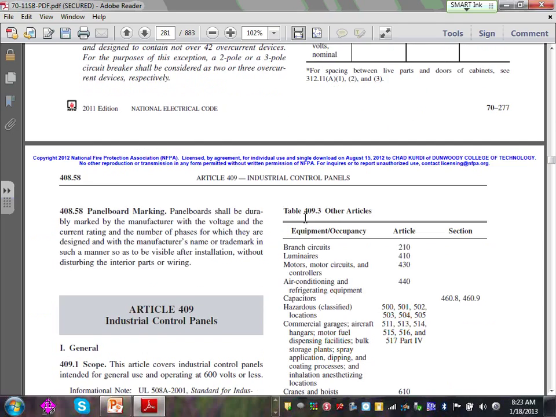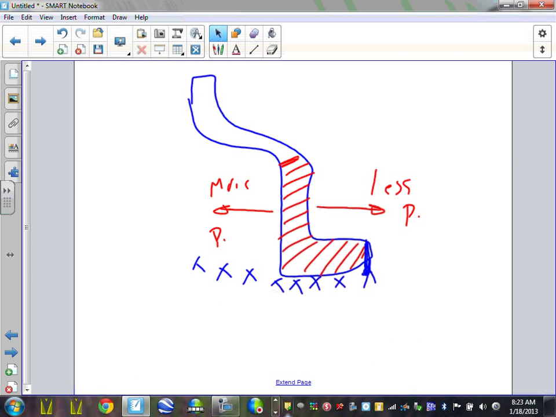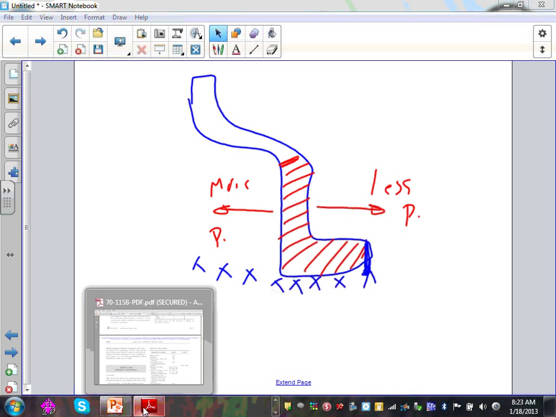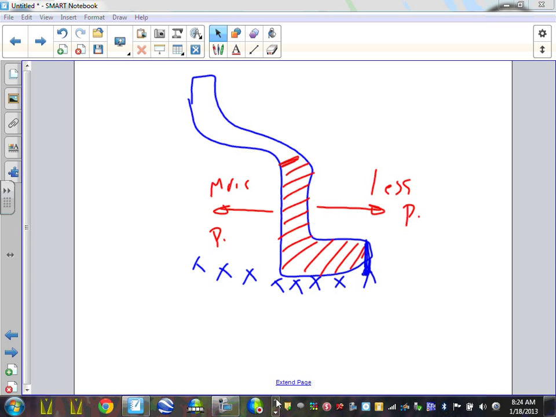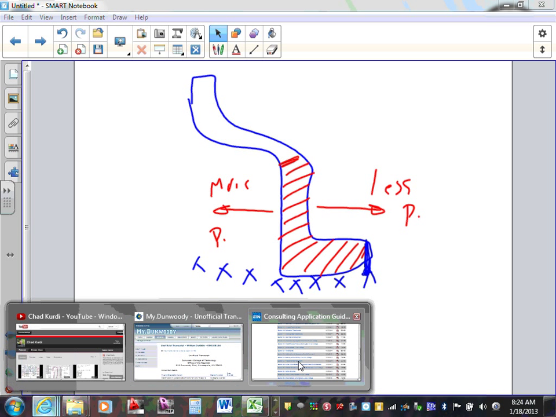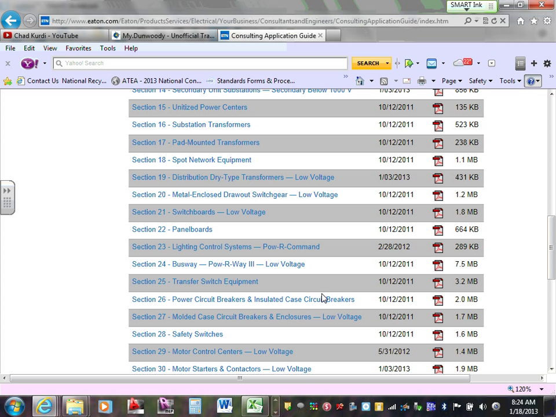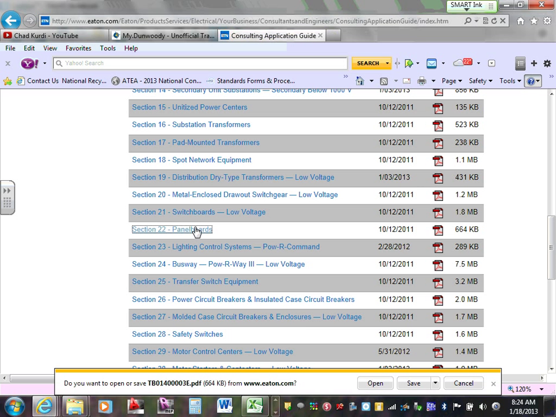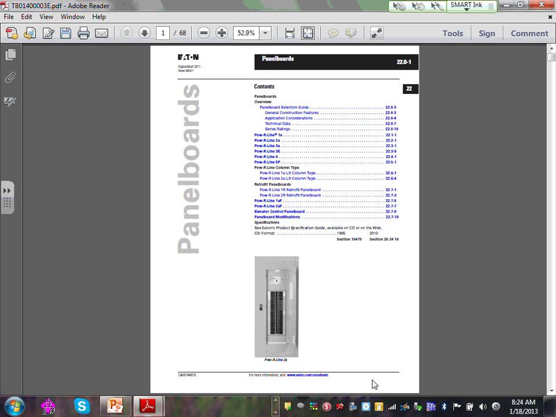Construction specification, conduits, and all this good stuff. The last thing I want to show you is Cutler Hammer, a couple of things about Cutler Hammer. So now let's go to Cutler Hammer. You guys have that big fat book in front of you, the Cutler Hammer section. When you have cut sheets for your fixtures, by the way, we're using Square D, so we have to use Square D, but Cutler Hammer is a little bit easier to navigate. This is online, by the way. If you get to section 22, what does it say? Panelboard. Click on panelboard, my friends, and open it. That will give you all the panelboards that Cutler Hammer makes.